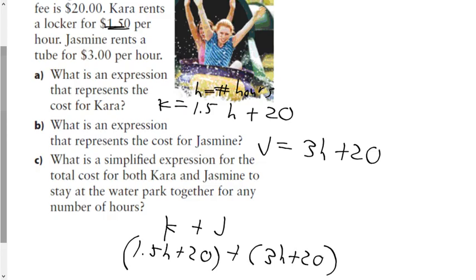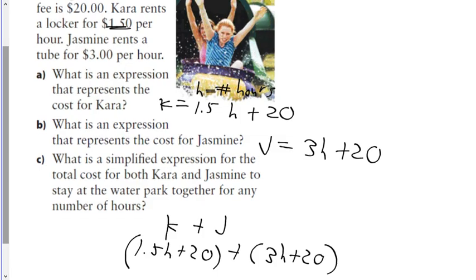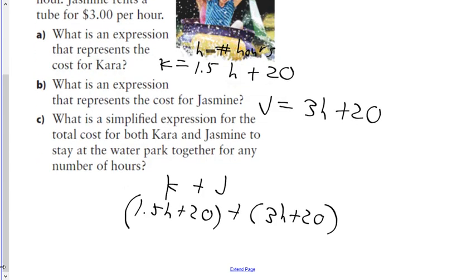When we gather like terms, we are going to be gathering coefficients that have decimals. It's okay. What will my H term be? So when you combine your coefficients, you keep your H, you combine your coefficients to get 4.5. If you have 4.50, that's still good. Plus 40, because that's going to be the cost of 2 of them getting in. And that is finally the last answer.